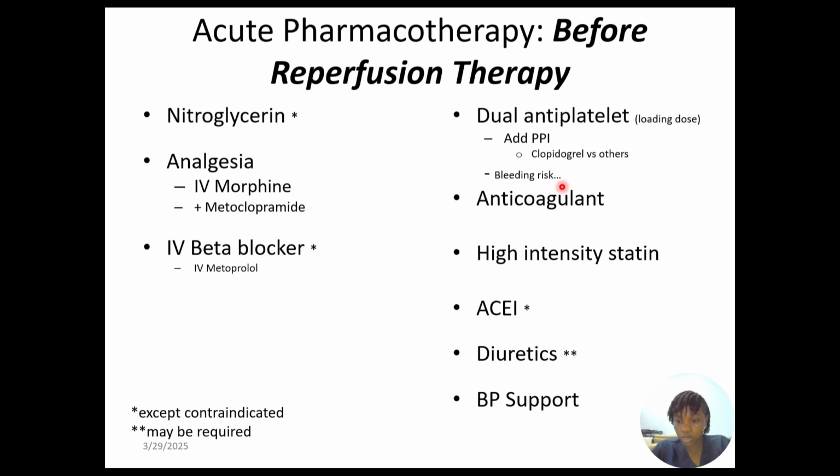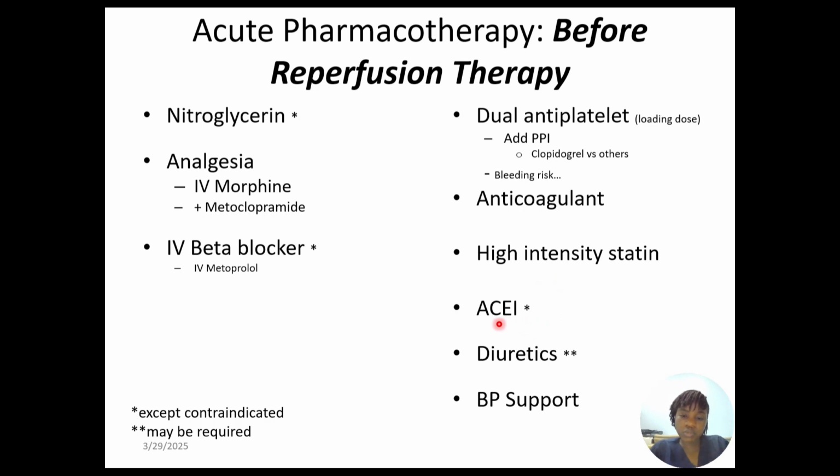Bleeding risk should be considered as well in these patients when administering antiplatelets and anticoagulants. The anticoagulant of choice is Clexane, and it is important for a similar reason: to protect and preserve the coronary vessels and limit the ongoing thrombotic events in the coronary vessels. High intensity statins are also recommended to preserve the coronary vessels.